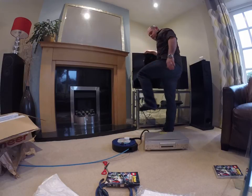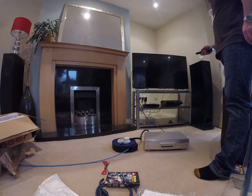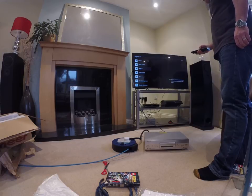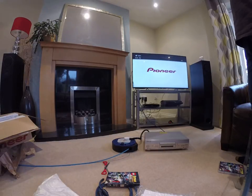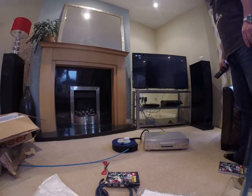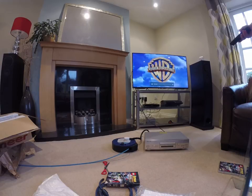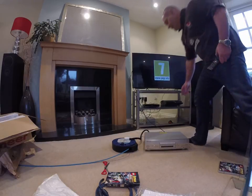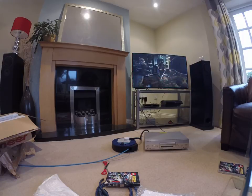I'll turn the TV on so you know it works. Right, come on with the DVD then. Turn on this. Don't worry, it's okay — I'll set up, I know what I'm doing. I'm going to go to HDMI 3, which is what it's in. Select. Turn on the DVD player. Pioneer. I'm going to press... oh, there we go, it's already working. I'm sure you can hear it anyway. It's a fairly low quality DVD, actually. Let me just turn it down.